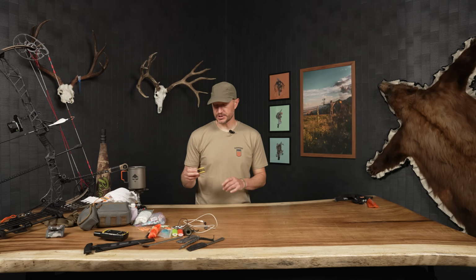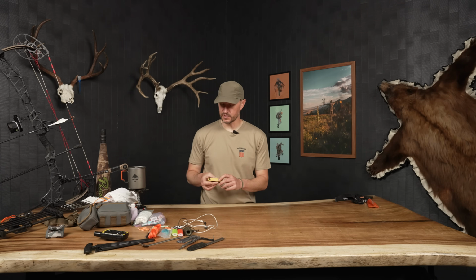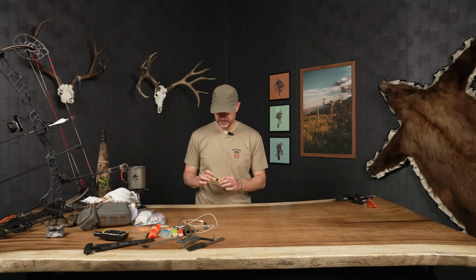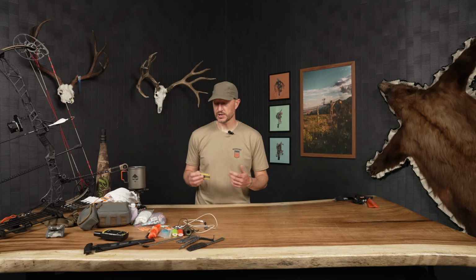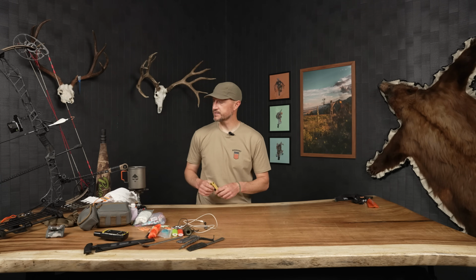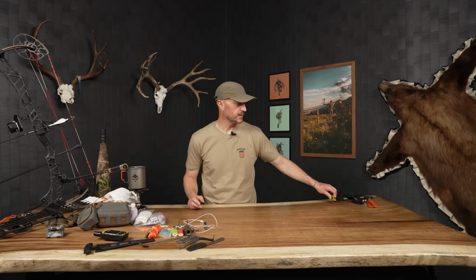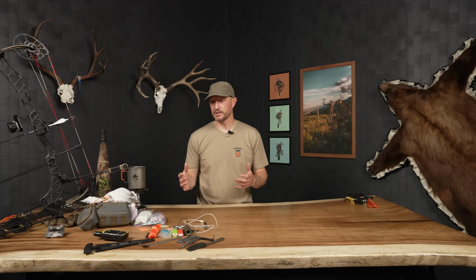All right, so Allen wrench, it depends on how far I'm gonna go into the backcountry on whether I'm gonna pack this thing or not. So if I'm going a long ways back in, I might pack it with me just because if I have an issue with my bow, I don't want to come all the way out and try to fix it. It really just kind of depends on the country, but for the most part, I'll always have one of these and usually 2 or 3 of them in my car just in case I had an issue with a rest or a back bar, something like that. And I may or may not pack it. It just depends on where I'm going and how far I'm going. And if I'm trying to save weight, weight is a premium in my backpack.